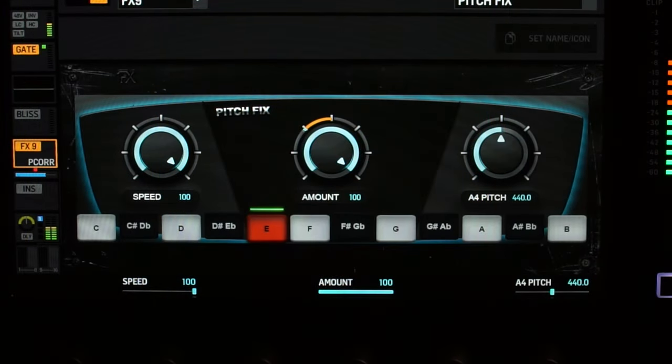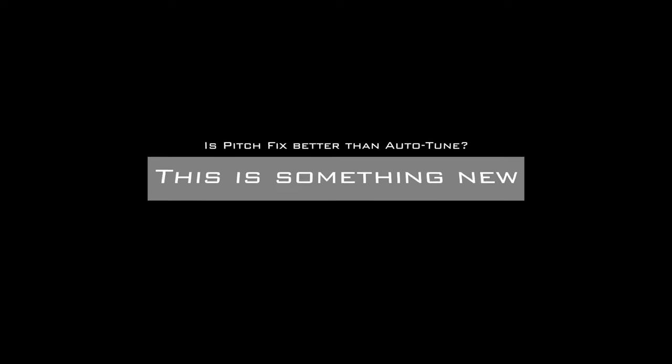With the flat E note detector off and the G note on, but now with amount and speed really fast, it should not oscillate at all — it should go from the out-of-tune E note to a really in-tune G note. I even pressed it hard and it simply doesn't go out of tune. This opens up a new way of tuning vocals live. If you have a really good singer who only sometimes goes flat or sharp on one note, you can turn off most of the notes so your singer won't sound like T-Pain, but when they go out of key on just a few notes in the scale, you can bring them right back on pitch.